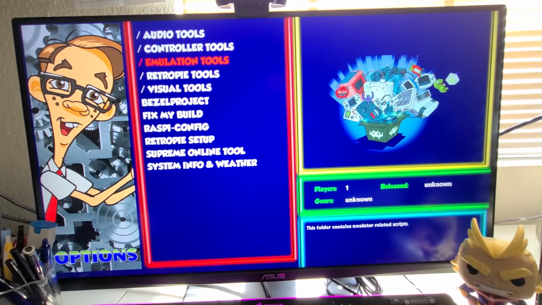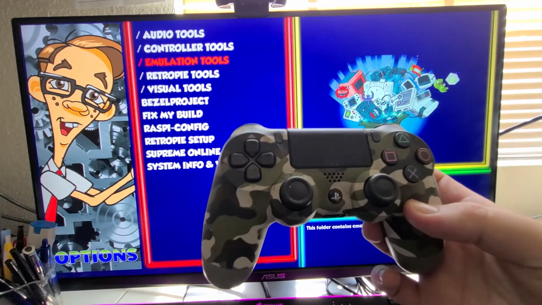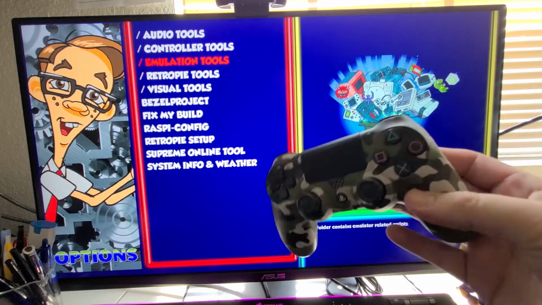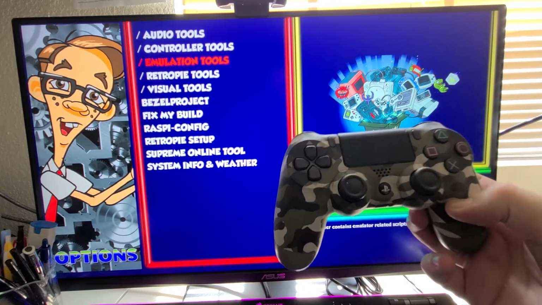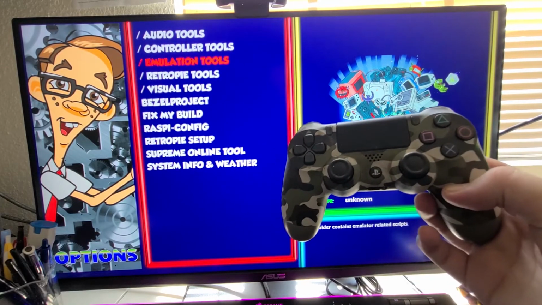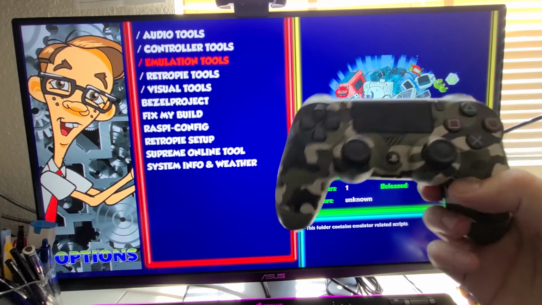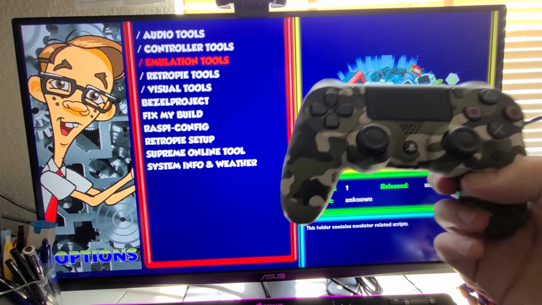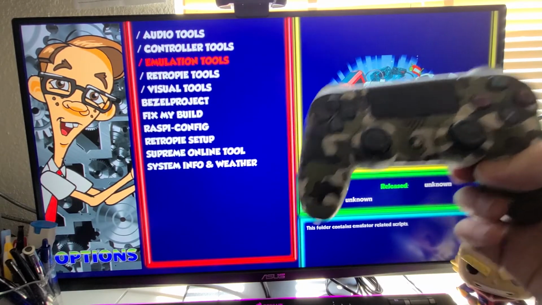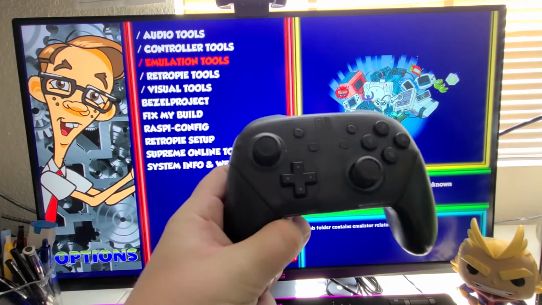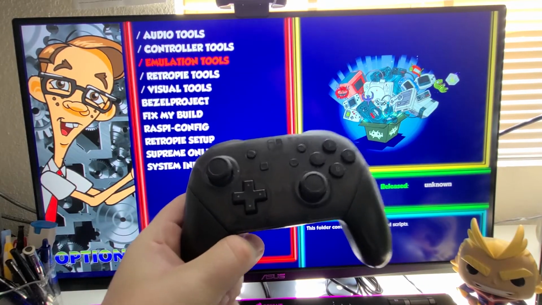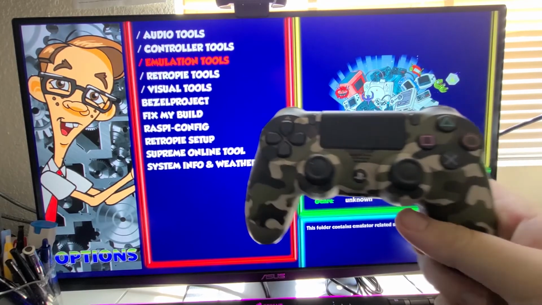Okay. So for you guys today, I'm going to show you how to connect a PlayStation 4 controller. I'll be using this PlayStation 4 controller for testing today. Please note that this is wireless, and that connecting a wireless controller can be a little tricky sometimes. So don't give up if it doesn't work the first time. Try and try again. Once this is paired though, you got this thing ready to go as soon as you turn on your system. Today when I turned on my system, all I had to do was just tap a button on my Pro controller and it connected. Same thing with the PlayStation 4 controller.